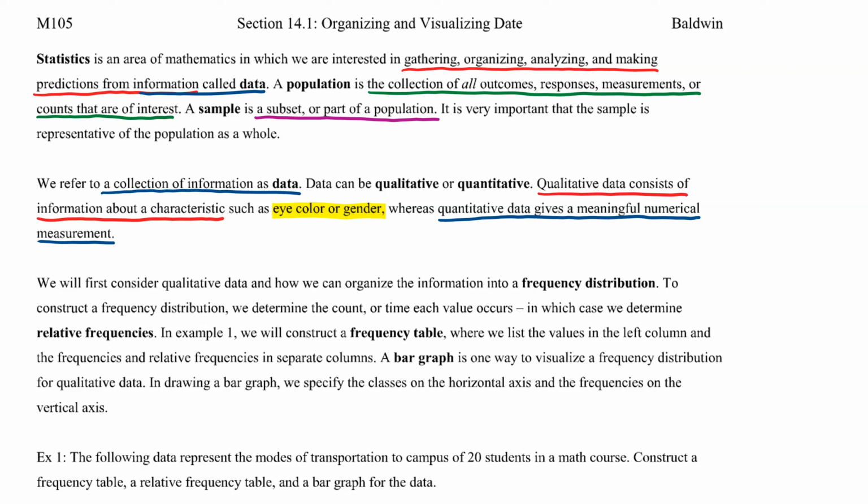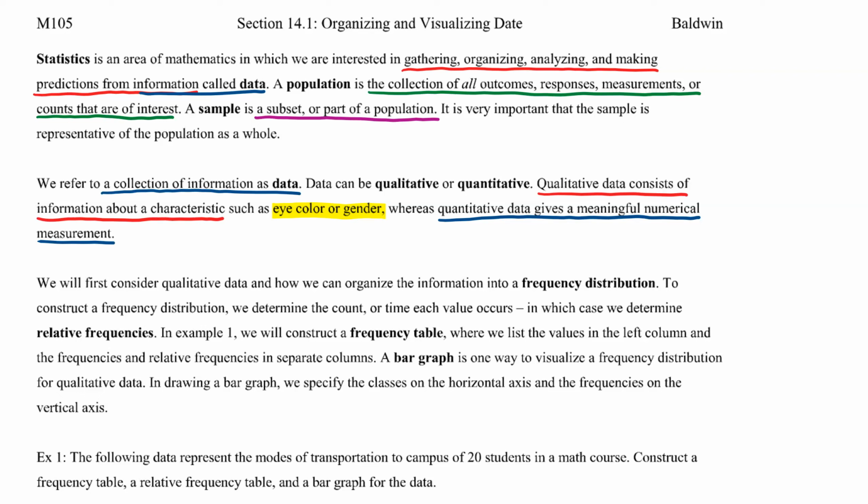So what we are going to do first and foremost is think about the fact that this qualitative data, this characteristic data, can be organized into what we call a frequency distribution. Because as we're collecting data, as we're doing this experiment or the survey, we're getting all of this feedback. We want a way to represent that. And we want a visual representation for that so that anybody can look at all of the information in a way that's easier for them to understand.